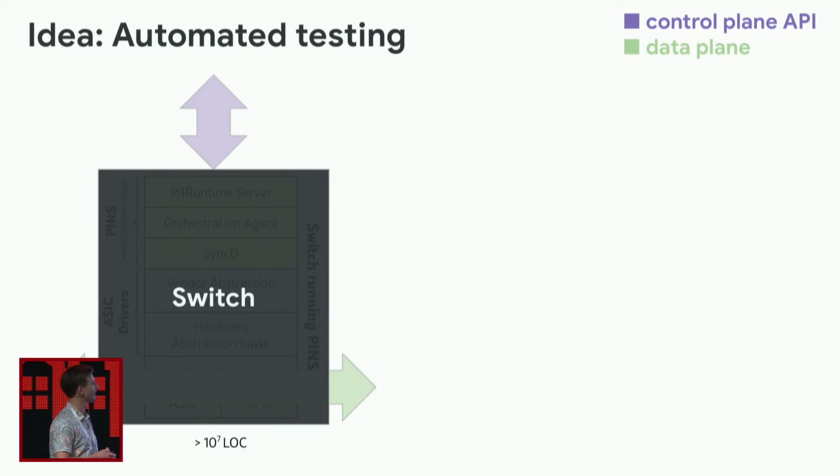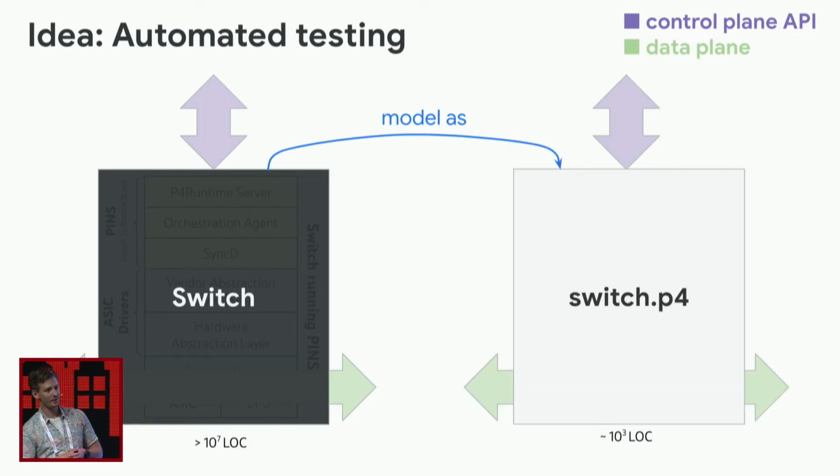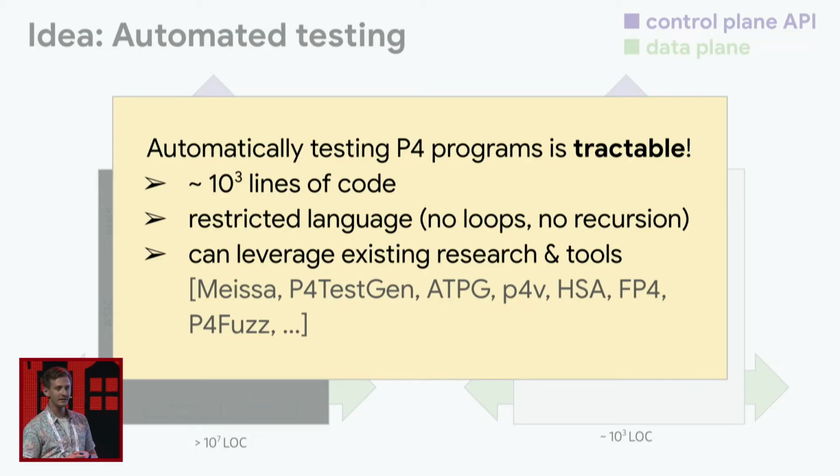Conveniently, there's already a programming language that allows you to specify precisely those 2 things. And that's the P4 programming language. And so what we do is we forgot all the details, and we model only the data plane behavior of our switch and its control plane API in a compact P4 program. Now we're down to about 1,000 lines of code or so. And at this point, we have almost solved the problem, because this kind of program is actually very amenable to automated testing, right? So again, we now have around 1,000 lines of code or so.